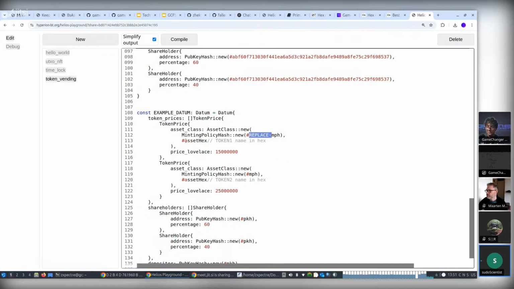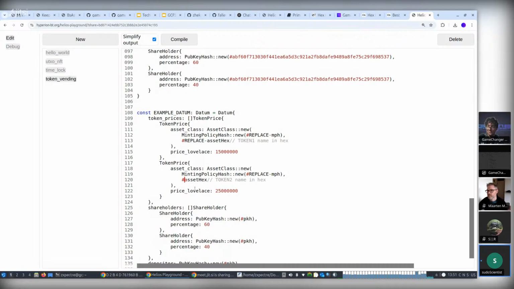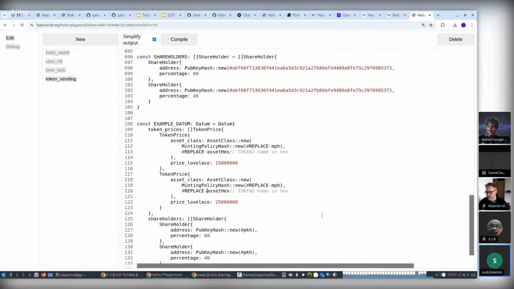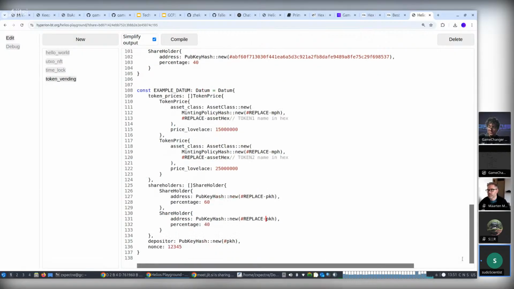They have to provide the key hash, and instead of doing the hex conversion, they have to provide the asset name in hex, so we're doing less processing within the parsing here. Let's give it direct values as much as possible.